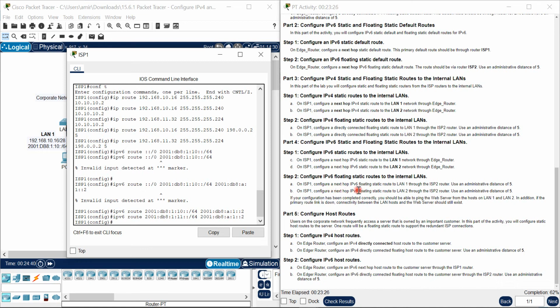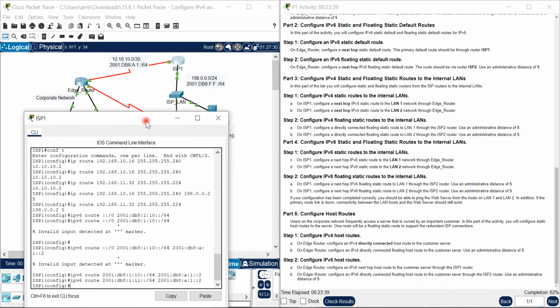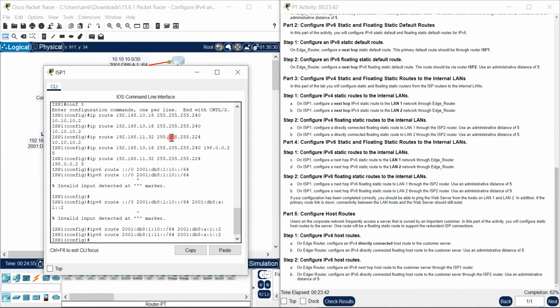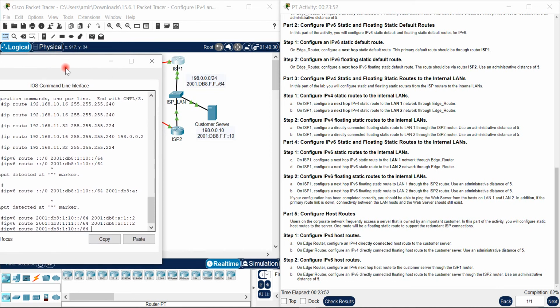And on ISP1, configure a next hop IP version 6 floating static route to LAN 1 and LAN 2 with administrative distance via the ISP2 router. The same process we have done for IP version 4, and we should do that for IP version 6, but for the LAN 1 network we should also use the IP address of this interface.